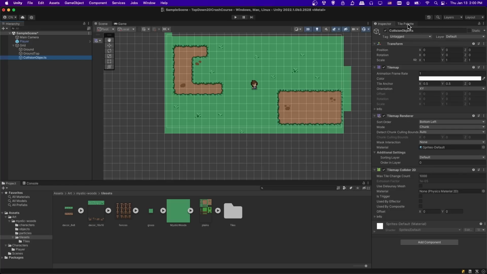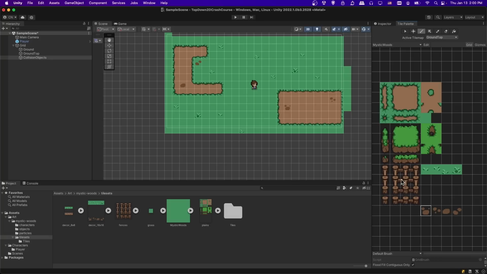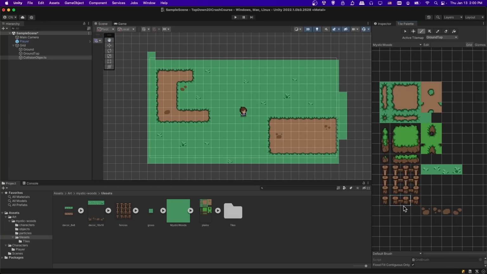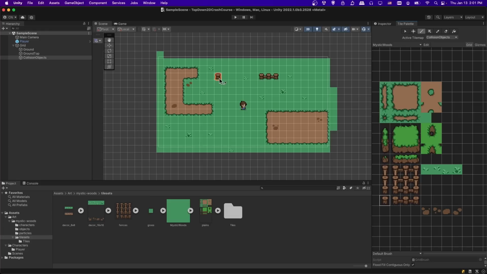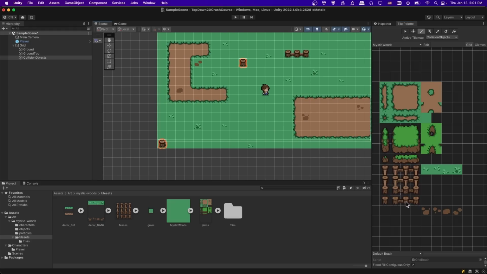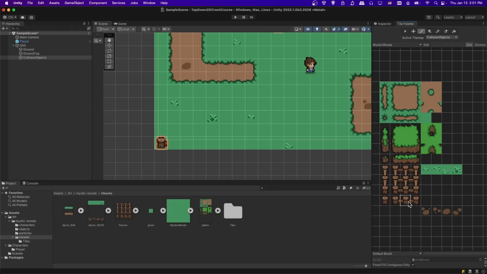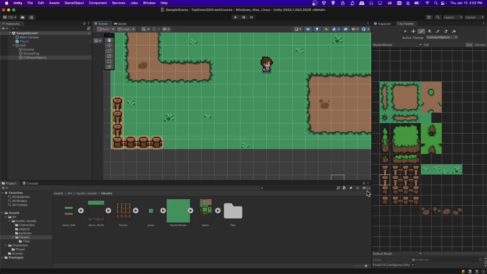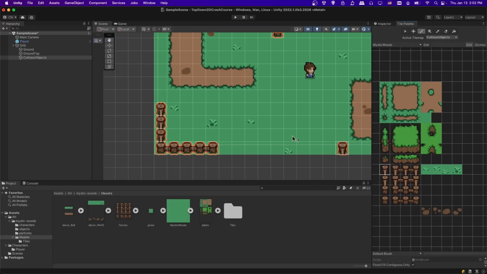Let's go ahead and change the tile palette, and let's take some fence tiles and just add them into the scene. So I'm going to grab these three all at once by left click, holding, and dragging across to get these three tiles and place them on the collision objects layer. We can also add in a random stumpy post there. And then I will take the bottom left-hand corner and add another fence here as well. So this first piece is going to face upwards. So I'll take these other pieces and go to the right, and this piece to extend that one that faces up as well, so that we have a corner fence. And let's cap it off with those end pieces, like so.